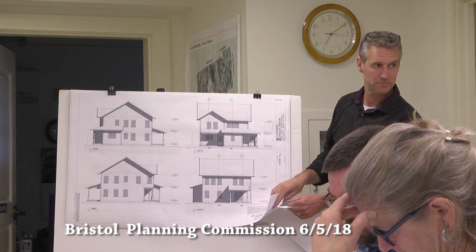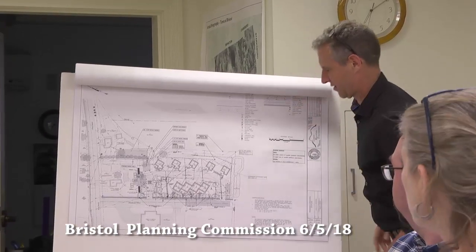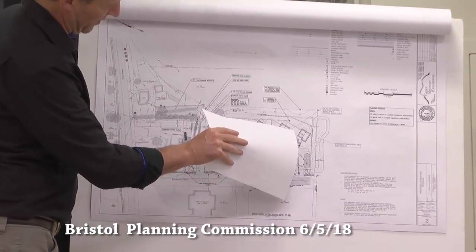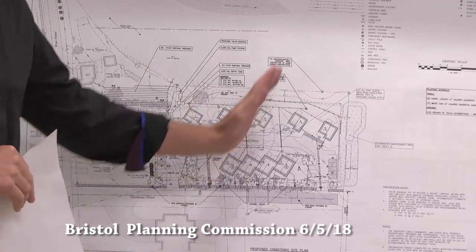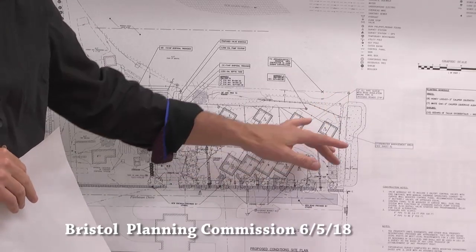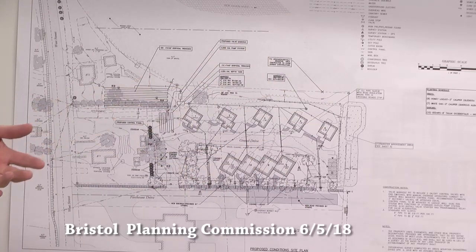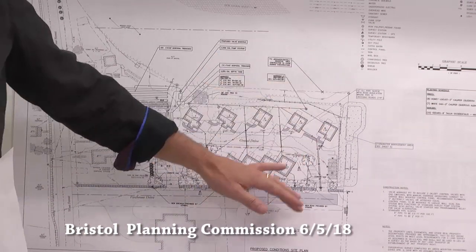I think, Alan, the other question that was raised was around landscaping between the buildings. So back to the site plan. There's not a lot of space for additional landscaping between the units because we do have parking off the road between the units and a very limited amount of garden area available to the units. And of course, we have the view to the east that we didn't want to restrict.